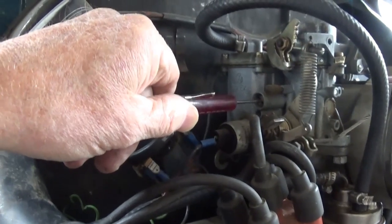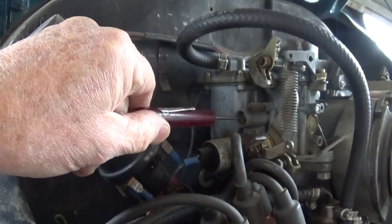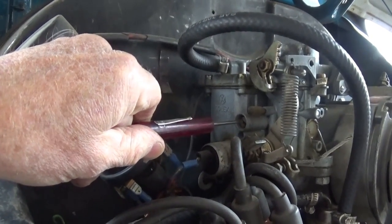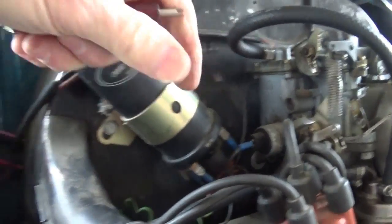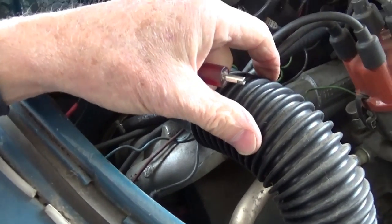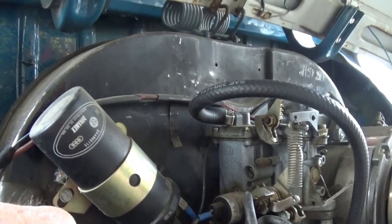I like my engines to run closer to 1,000 RPM, because I'm not the most patient person in the world and I don't want to sit there and warm it up — though you probably should. This engine has a thermostat on it, and that causes less air to go over the cylinders and more air to go through the air tubes through your heat exchanger so you can get heat in the car quicker, and maybe even get some airflow on your defroster.